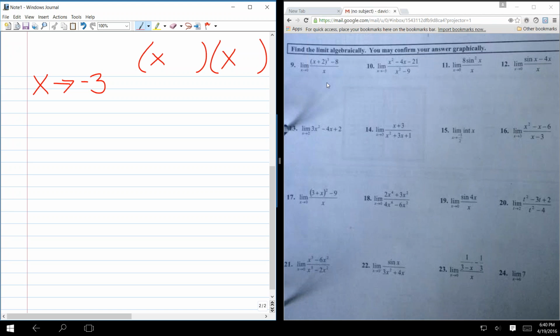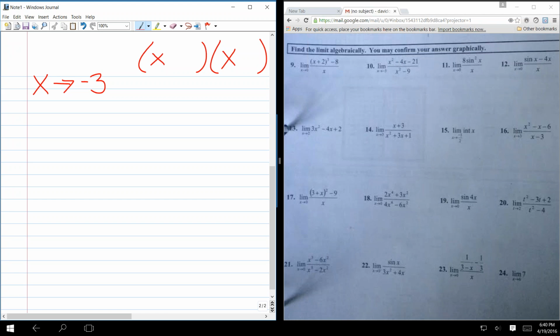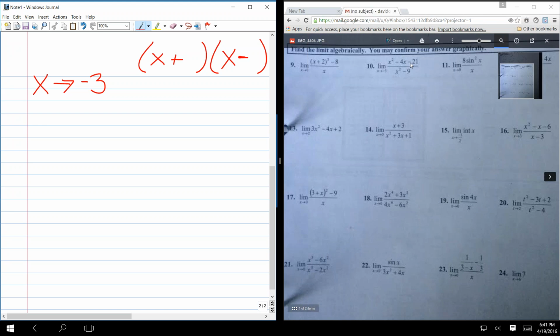So Step 1, split the x's up. Step 2, determine both signs. What do the signs have to be? Negative and positive. Right, they have to be opposite. Doesn't matter whether I do it that way or the way you said it. And now the third step is what? What multiplies to 21 and what adds to 4? Not adds but subtracts because of that negative sign in front of the 21. So I want factors of 21 that subtract to 4.